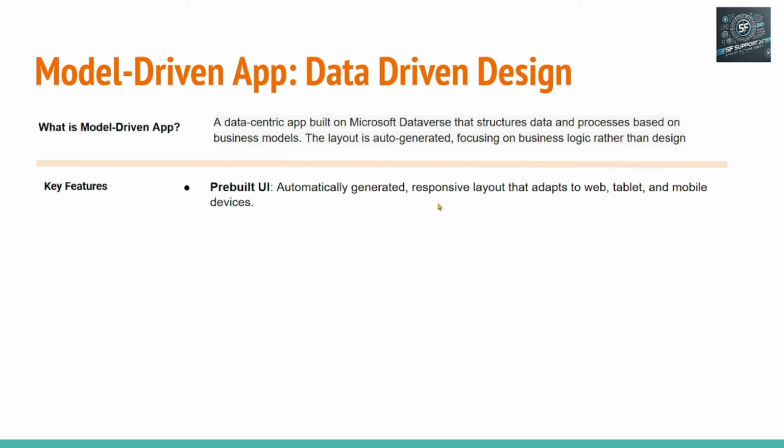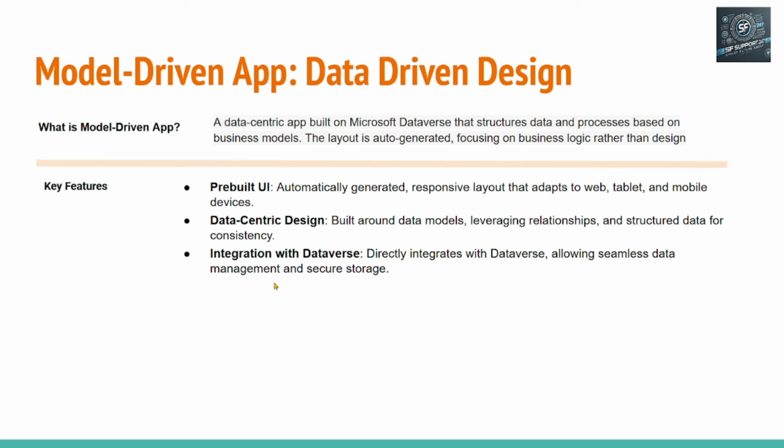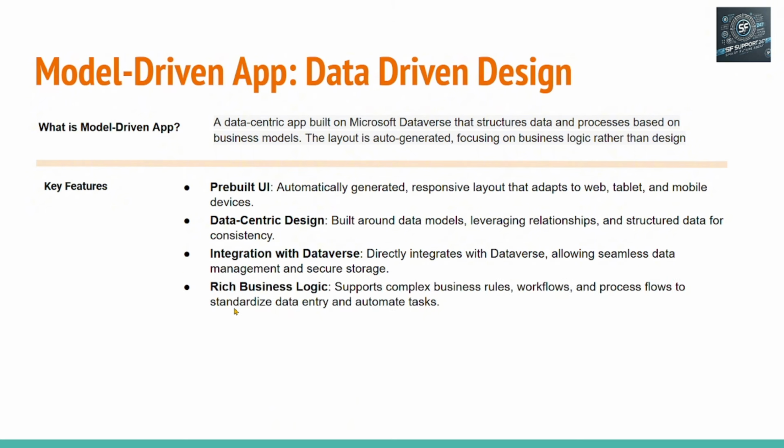What are the key features? Pre-built UI: an automatically generated responsive layout that adapts to web, tablet, or mobile devices. So, model-driven app pages are responsive-design-based applications or pages that can be accessed via web, tablet, or mobile, in both iOS and Android devices. And a model-driven app is a data-centric design. Dataverse, which is a Microsoft database, is the default database for a model-driven app. If you want to connect to different data sources, you can do that. We can write rich business logic in the model-driven app.